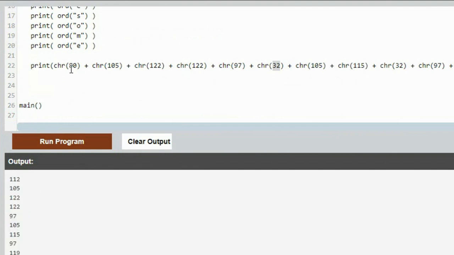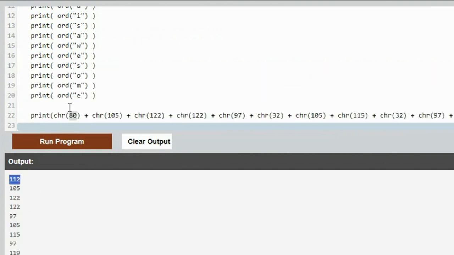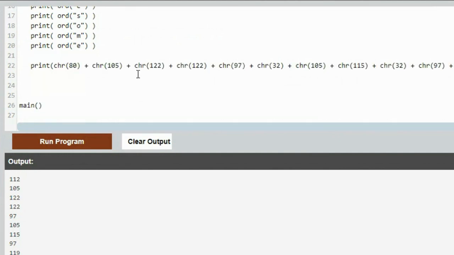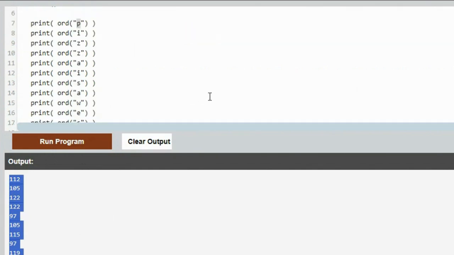And the difference here between the 80 and the 112 is you have a capital P for the 80. This is a lowercase p. So this isn't exactly the same message, but it does encode and decode. If you decoded what you encoded, you'd have Pizza's Awesome, all as one word and a small letter p. But I want to go back and look at this with what the lesson gave us as a sample program.